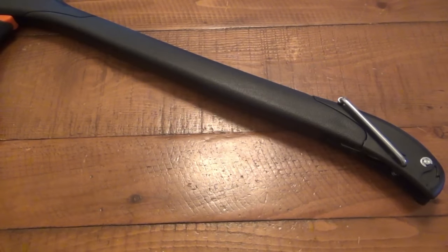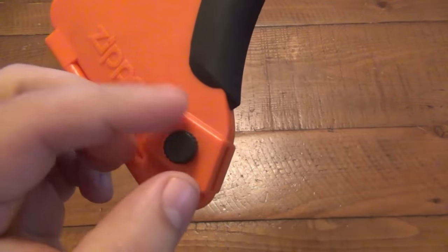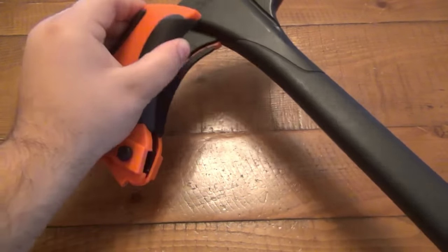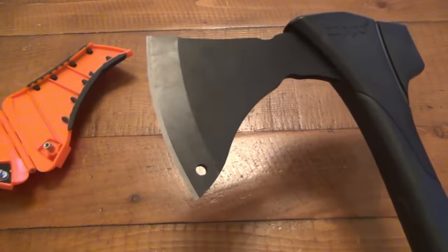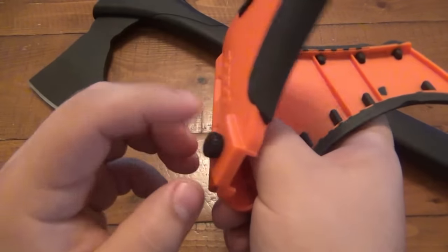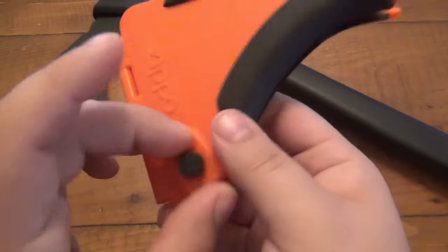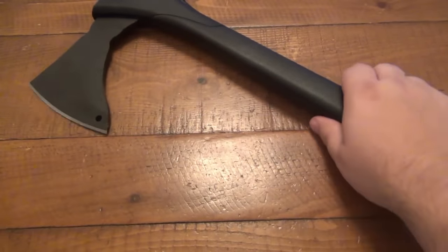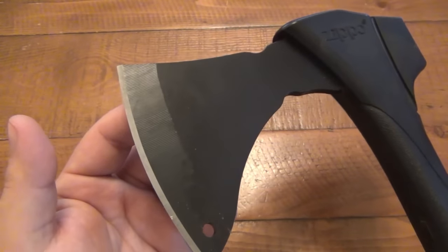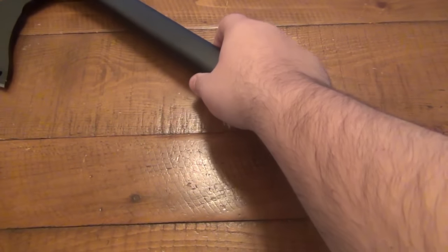So how does this work? You can see our plastic sheath here — there's a little screw. So you unscrew this and it comes apart. That exposes our blade there. This screw will never fall out. It's a little male and female connection here, so it stays together and off to the side. Here's our actual blade — it is fairly sharp. It was fairly sharp when I first got it and did hold a pretty good edge. Not sure on the steel offhand.